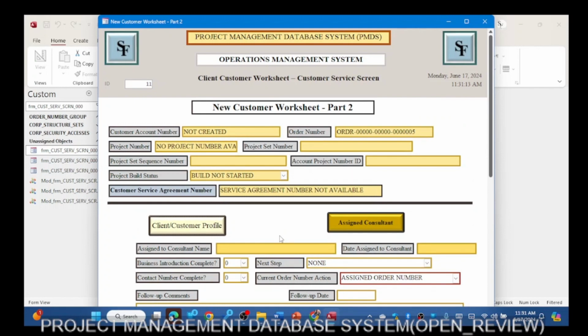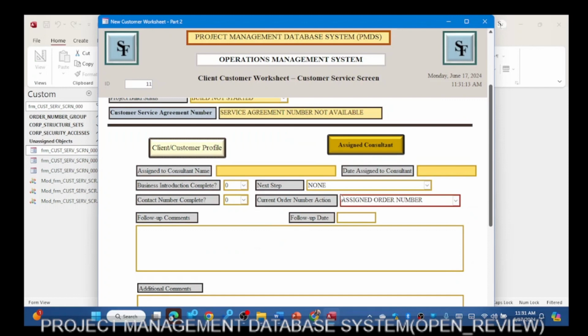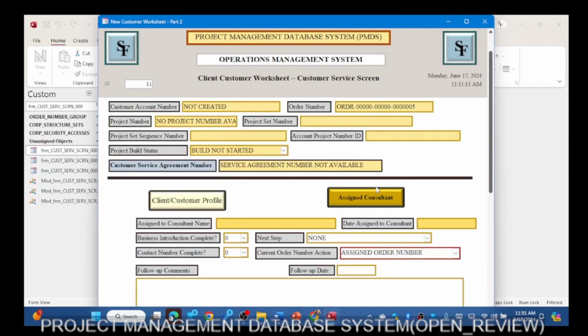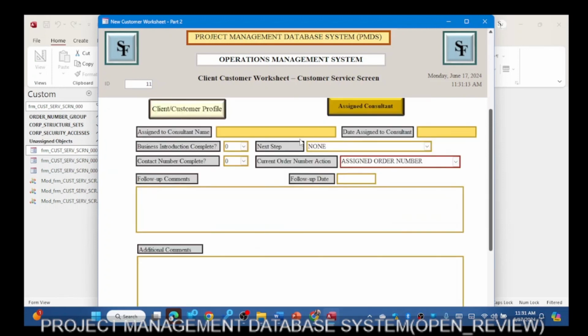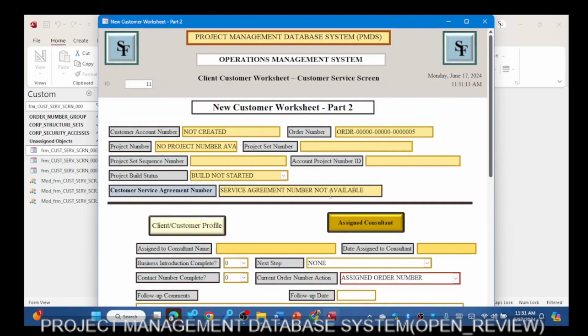After we get that information, we can look at it. There's no account number right now because we didn't establish one. The next step would be the consultant would take this process from this point.